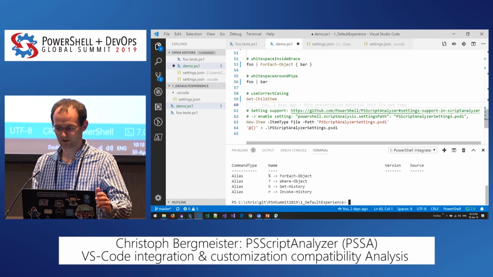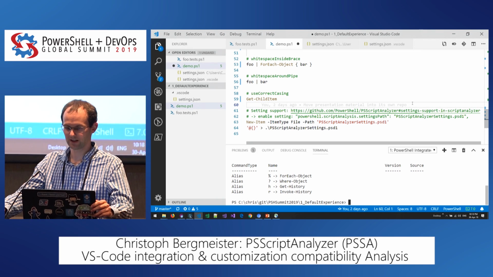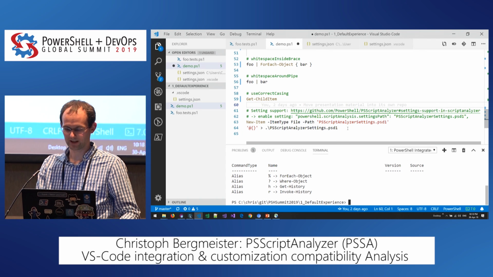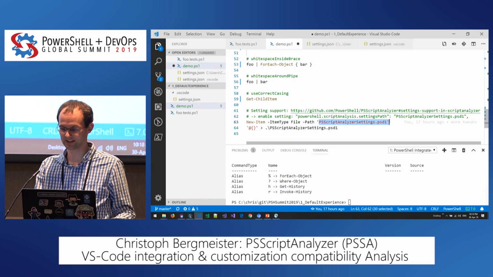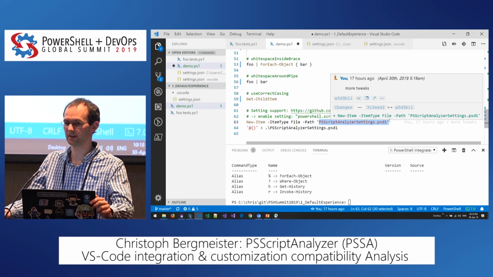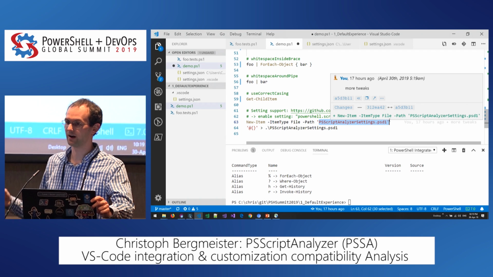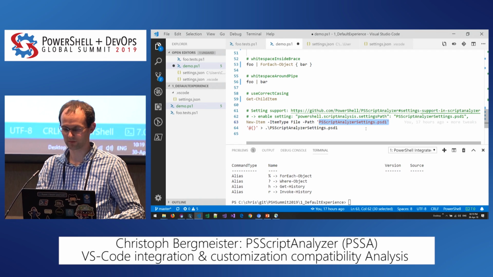So now going back to what I was saying, that not all rules are turned on by default, there is a very simple recipe to do that. In your root folder, if you create a file called PSScriptAnalyzerSettings.psd1, you get implicit settings support, which means if you invoke the cmdlet in this location, the tool will pick up the settings file and apply the rules automatically. You don't have to use the -Settings parameter for it. It will just pick it up automatically.